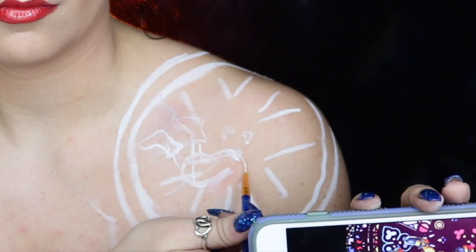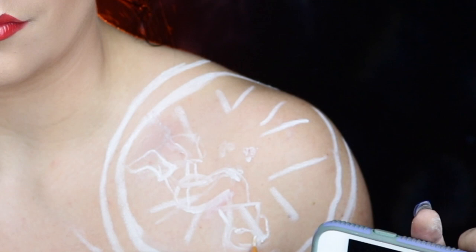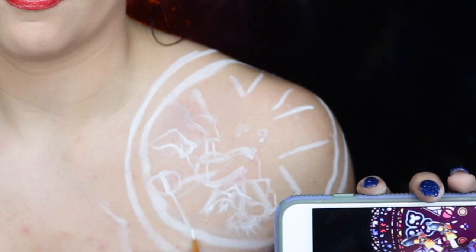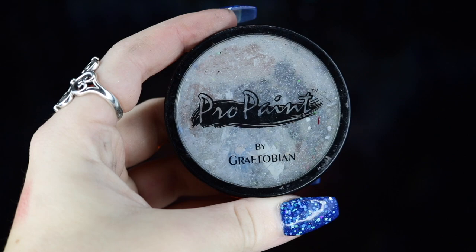I'm lightly trying to copy exactly where his body is, holding up my phone to the mirror so I can see the reflection and try to draw the same thing. I personally hate when a painted image ends up backwards from the reference, so this is the best way to make it look as close to the reference photo as possible. Once that's done, I'm moving on to adding semi-circles to the surrounding area of the circle — we'll cover this up with paint later, but I wanted to see where it would be and attempt that faded effect from the photo.